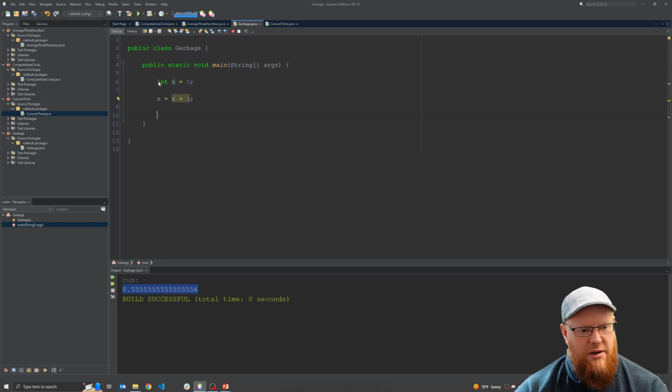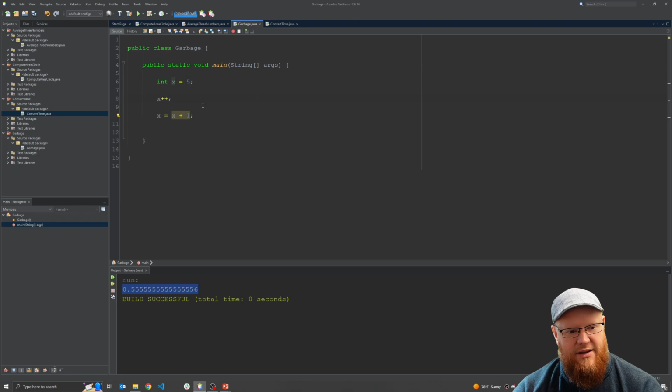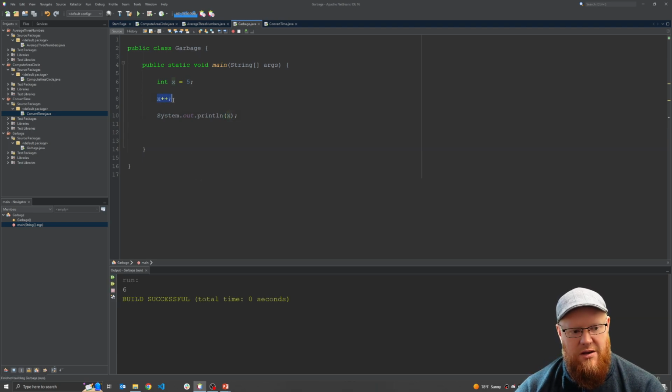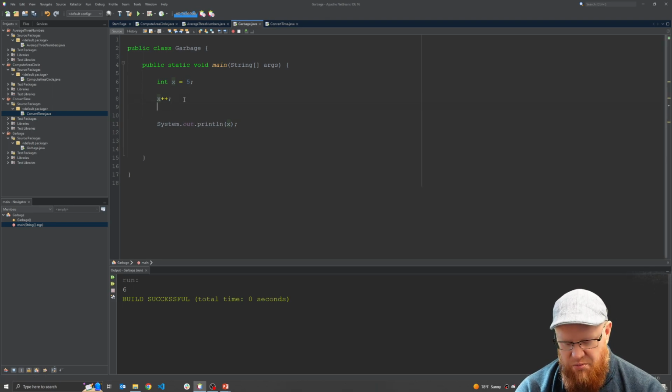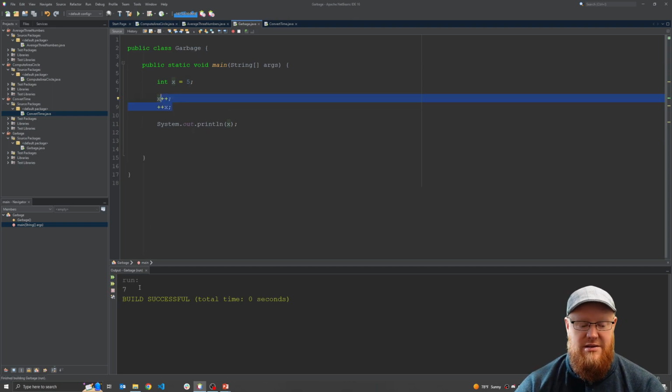As a result, instead of forcing you to just add 1 to it, Java's like, if you just want to add 1, no problem. Do that: x++. That increments x. x is now going to be 6. So I can print x, and x is now 6. This is an increment operation. In fact, you can put the plus plus after the x, or before the x. So now x got incremented twice, and now x will be 7.